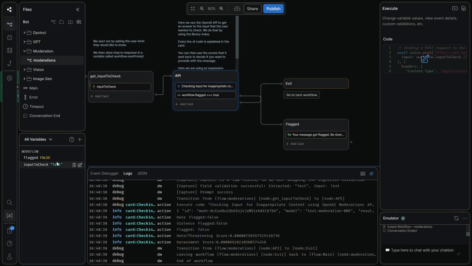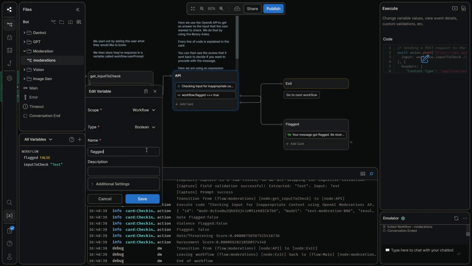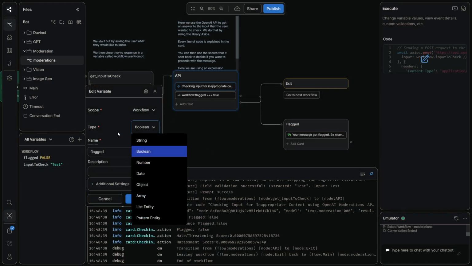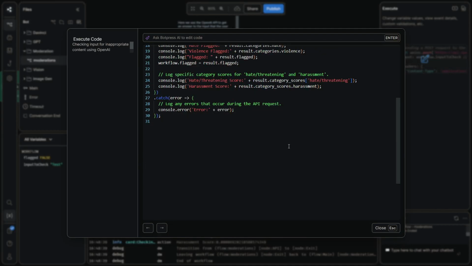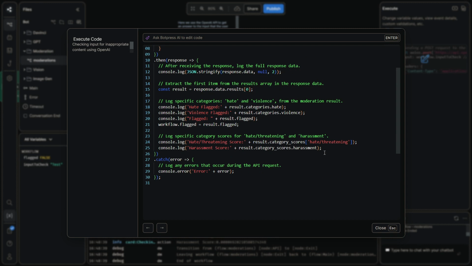So make sure that the variable over here is a boolean type. Yeah, so you don't really need any of this. This is just for debugging. So all of this console.log, you don't need it. All you really need is workflow.flagged, or maybe you want something specific, like if it was flagged for violence only.